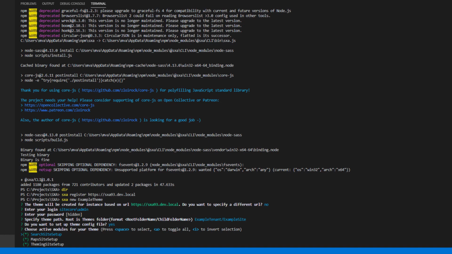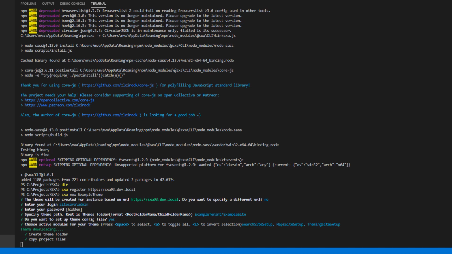So right now I'm just running a basic website. I want to use everything. So I want to use the search features, maps, theming, definitely. So I'll just leave this as is. If you have specific reasons not to choose the search ones because you're using an external search or whatsoever, you can leave those as is. I'll choose them right now, and what Sxa does, it will now download those files needed for the themes in the background, and then it will make sure that everything is being stored on file so that you also have all those source files at your disposal and you can modify them as you wish.